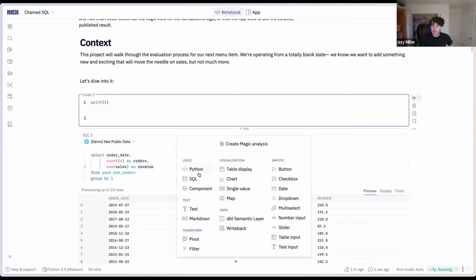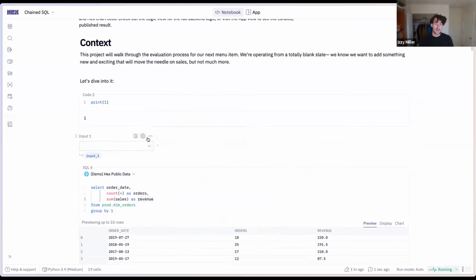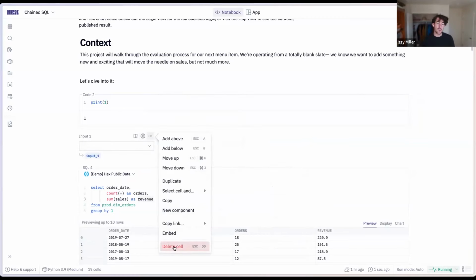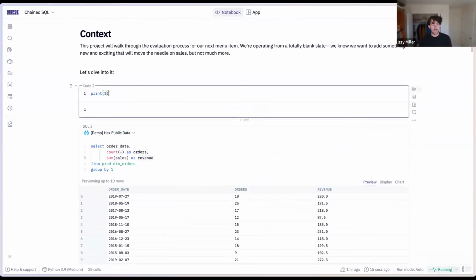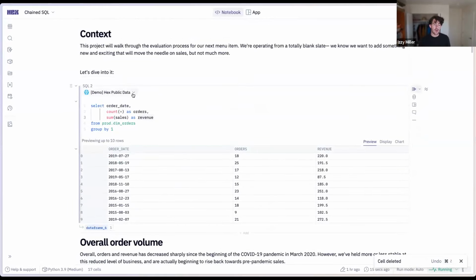There's a whole bunch of other cell types in Hex. So really the whole workspace is oriented around this concept of a notebook, but we've gone and added a ton of custom native cell types, everything from input parameters, which you can think of as sort of like IPy widgets. They're ways to accept user input and then use that to parameterize your code or queries. There's native chart cells, maps, table displays, data transformation cells. So we've taken the notebook concept and really built on it, built all of these native tools to make it even easier to use. One of the most important additions are SQL cells.